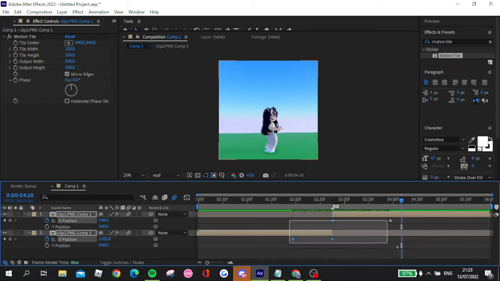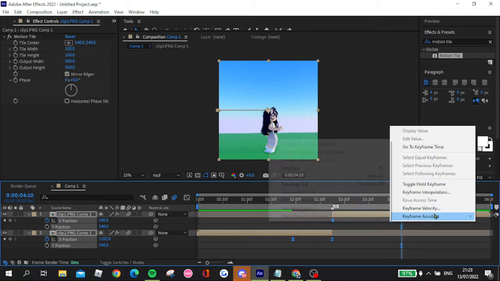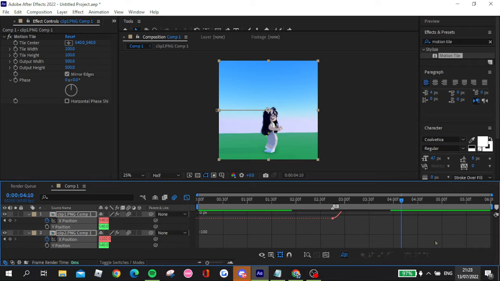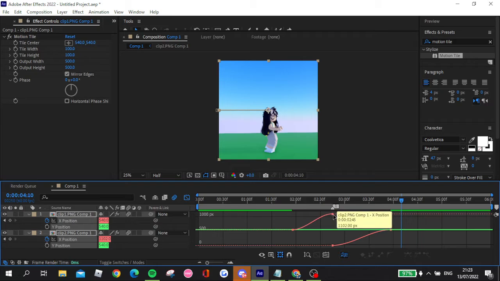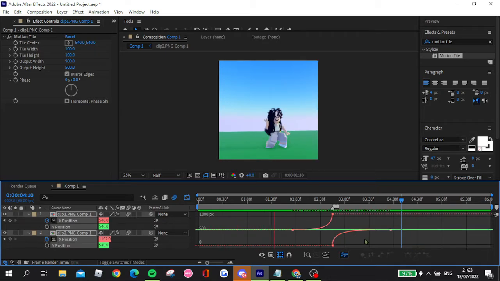It doesn't look that nice, but we're going to go on graphs. So F and F9, I usually do that, or you can just go on keyframe assisted, easy ease. I'm gonna go on this, and you will see this. Alright, so what I want to do is to follow my graph. Feel free to pause the video. Alright, let's take a look. Really smooth, it looks really nice just like that. If it was Y position, it was the opposite side, then you do this, but you do this first and then you do this.